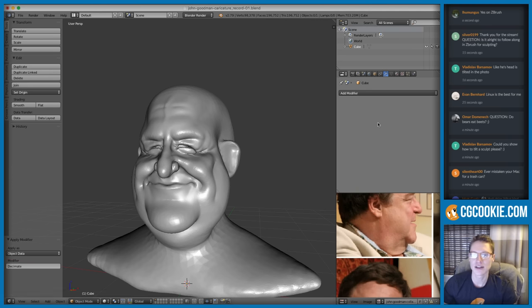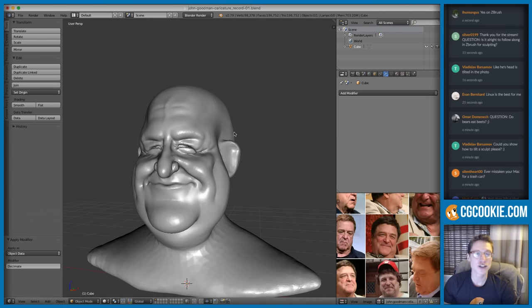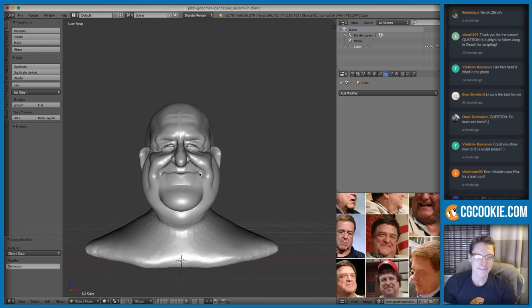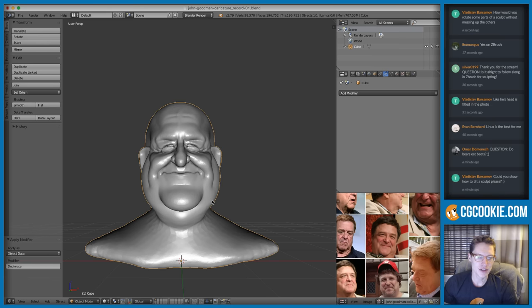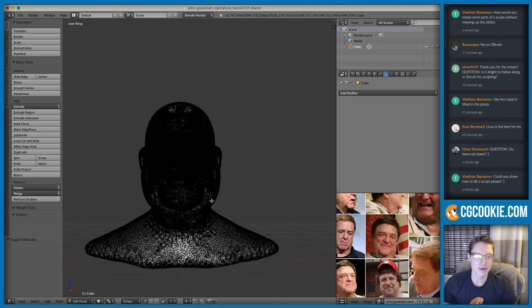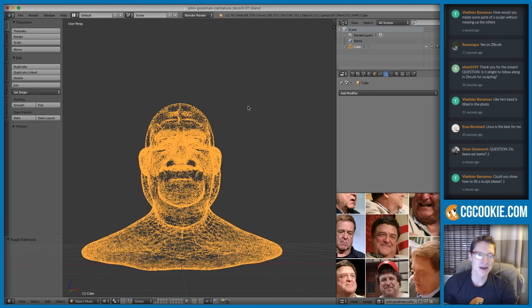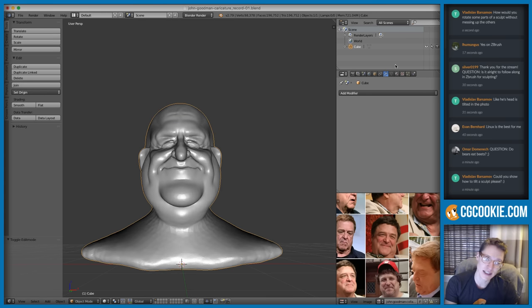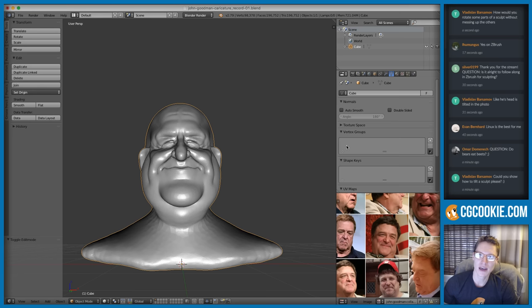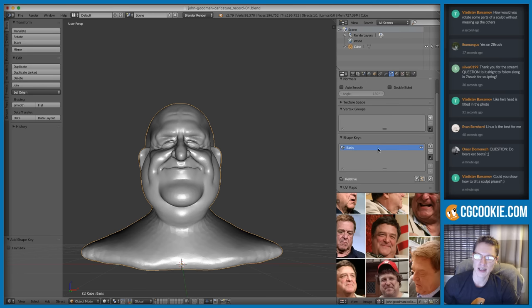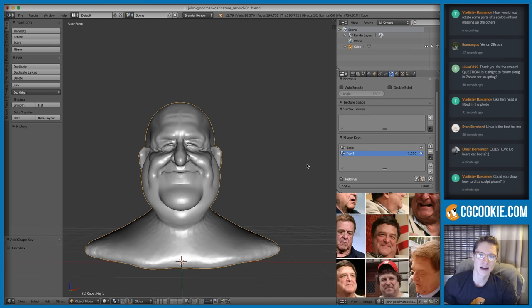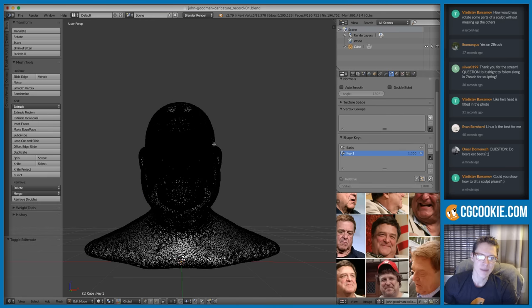Like his head is tilted in the photo. Oh, got you. Yeah, so basically posing. What I would do, and I hope this isn't terribly slow, I would tab into edit mode. It's kind of another topic, and I'll definitely get to it when we talk about posing, but right now, since you ask, I would create a shape key first. So go to the object data, create two shape keys, because the first one is the basis and the second one is the actual shape key. Change that to a value of 1 with that shape key selected, tab into edit mode.